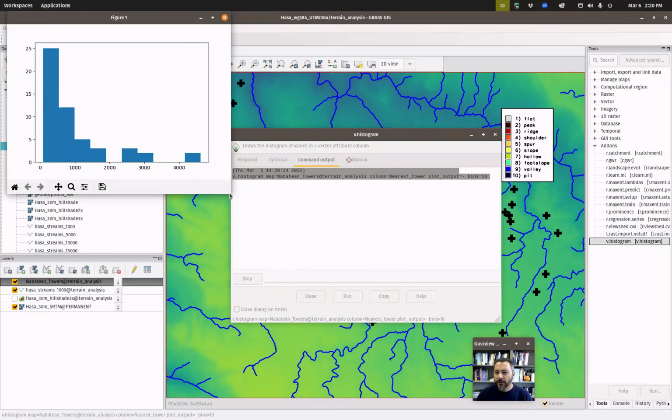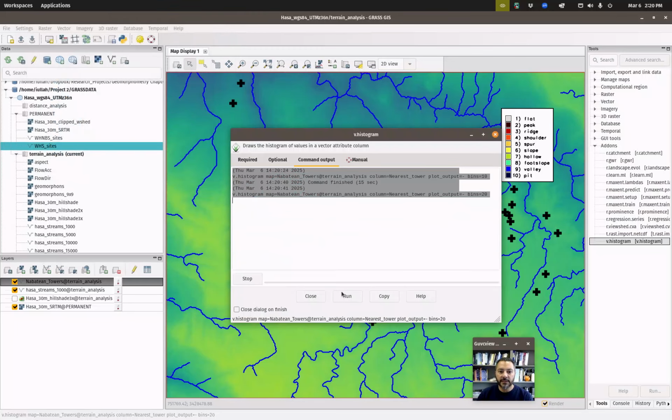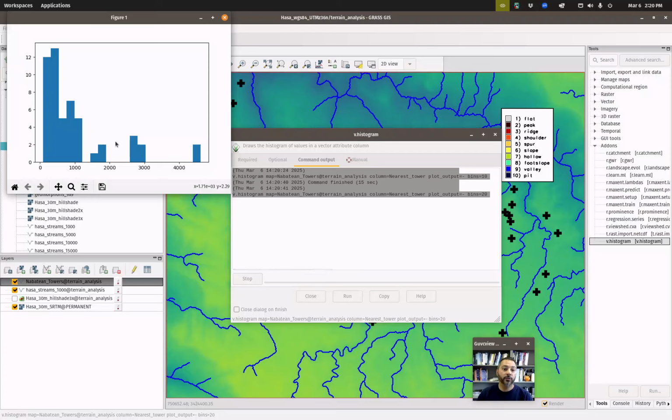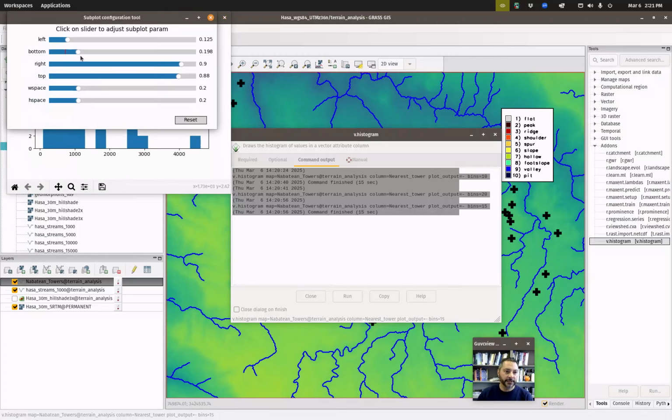Now, if you're on Windows, this may not work, but if you're on Mac or Linux, it probably will. Just to show you what the bin width does, if I double this to 20, close that, hit run again, we can see we have 20 bins now. This is the shape of the distribution of frequencies of the different distance categories across the map. If I hit 15 and hit run, it'll pop up again. So now I have 15 categories that it's counting the frequency of. And you can style it a little bit by changing the spacings and so on.